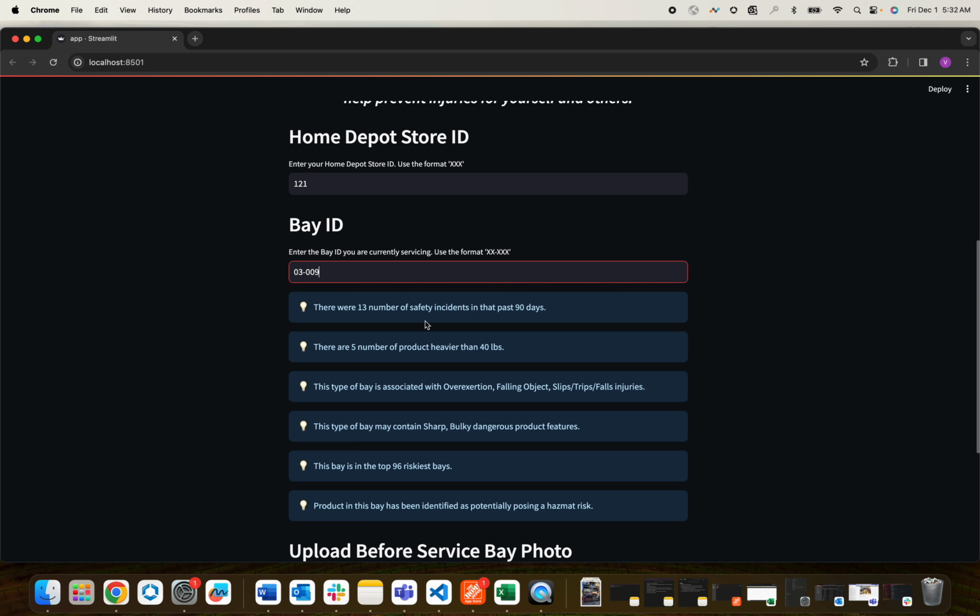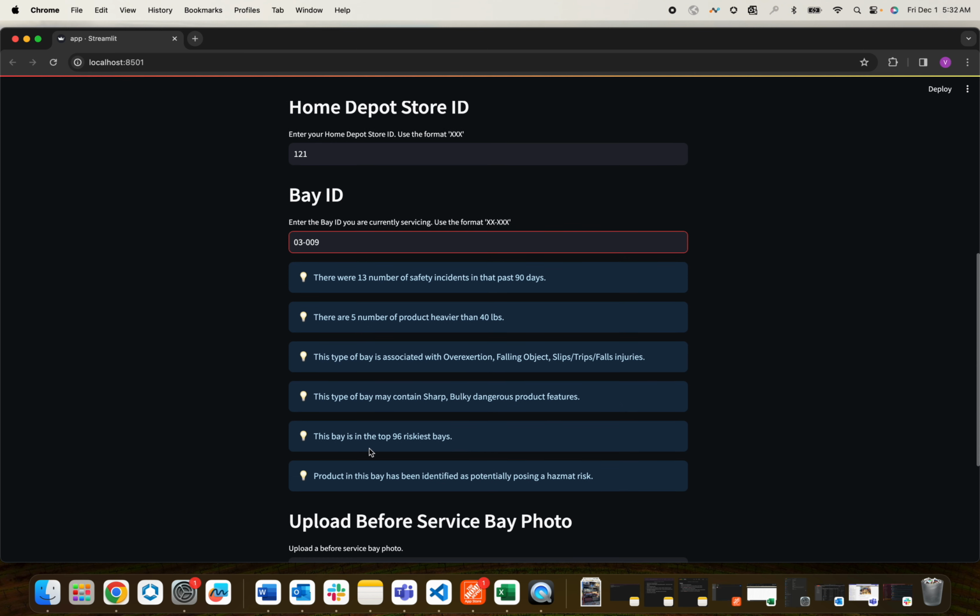It says 13 incidents in the past 90 days, 5 products heavier than 40 pounds. It's associated with overexertion, falling objects, slips, trips, and falls. This is rated one of the top 96 riskiest bays, along with other insights for the associates to be aware of this bay before they start servicing.